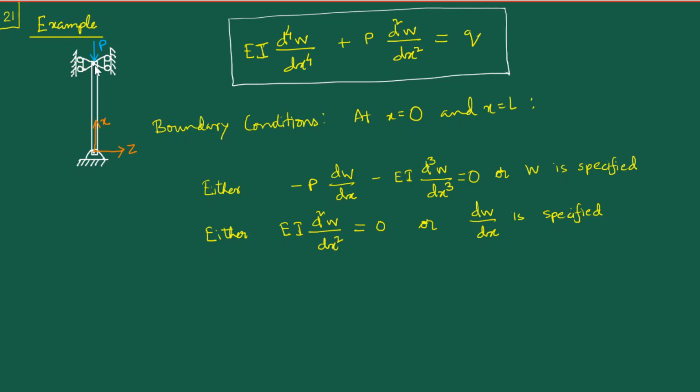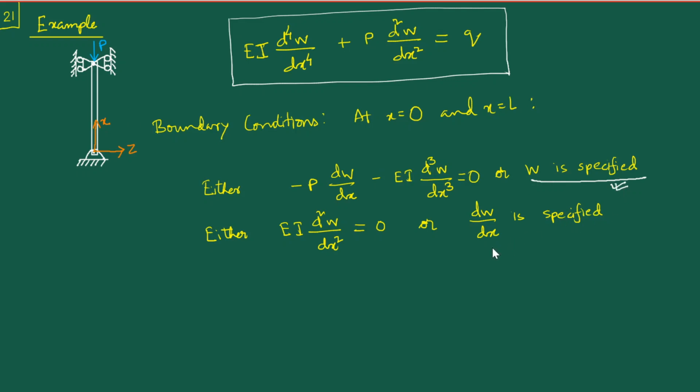Similarly, at x equal to L, at the other end, the W is again 0. Please do not confuse this with the fact that us is not specified. It is true that us is not specified. The stretching variable is not specified because this end can actually move down. So we don't know how much it will move down. But W is in the z direction, so W is very much specified. It is constrained against moving in this z direction at x equal to L. So one thing we are sure is that this is true.